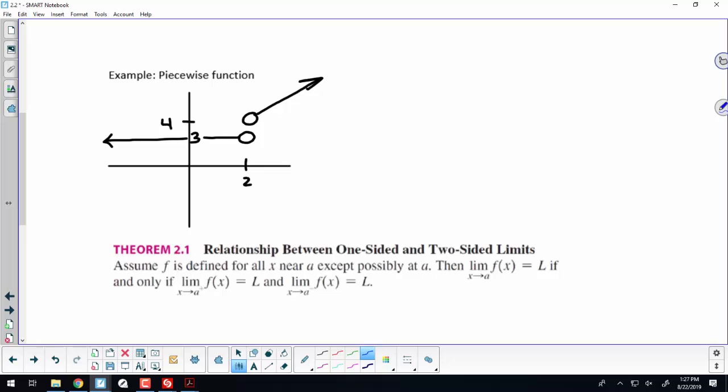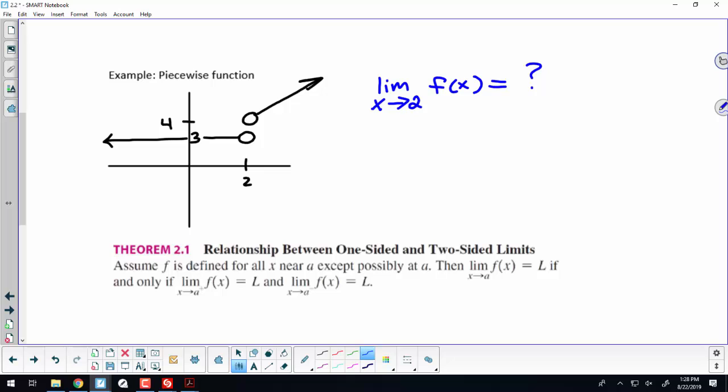And so what if I did ask you to compute the limit as x approaches 2 on f of x? Hopefully, visually you can see that if I approach from either direction, I'm on separate pieces. Those pieces never actually meet, right? So if it asks you to compute the limit as x approaches 2 on this graph, hopefully your intuition says, well, that's a two-sided limit, and I can't approach that x value from both sides at the same time because I have two different pieces.